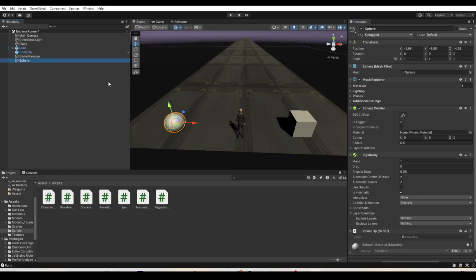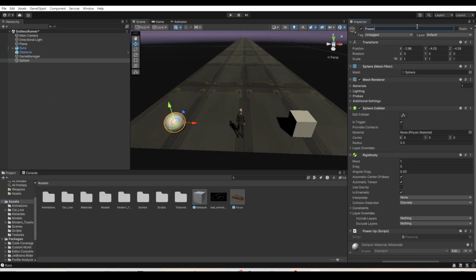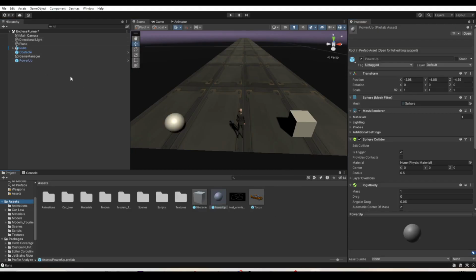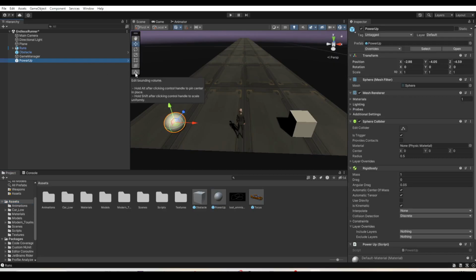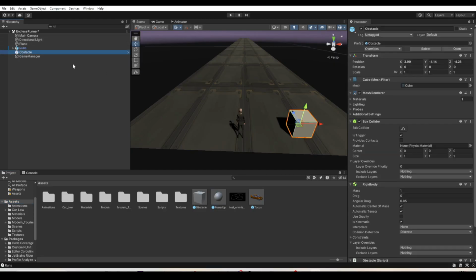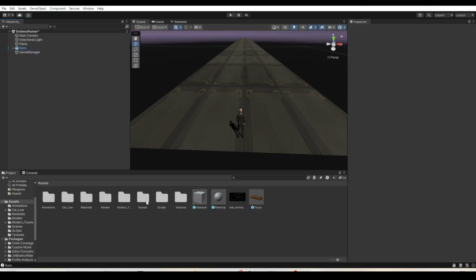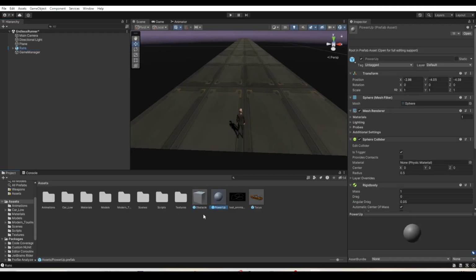Okay, we will make a prefab from the power up. Let's rename it to Power Up. Now we've got a power up and we've got an obstacle. Each of them either increases time or reduces time.